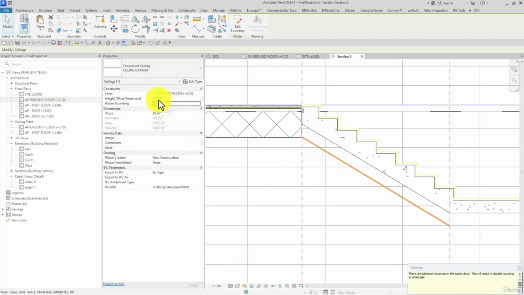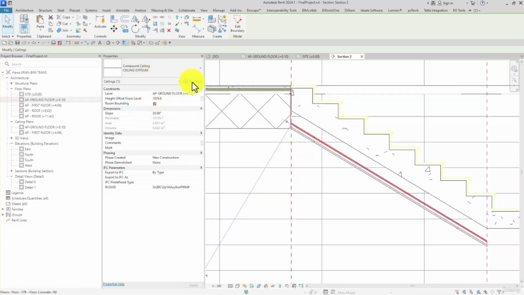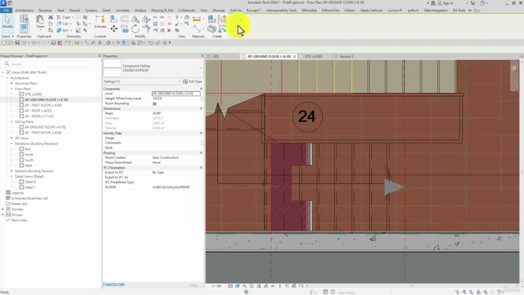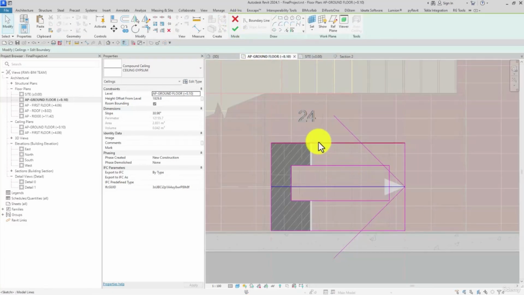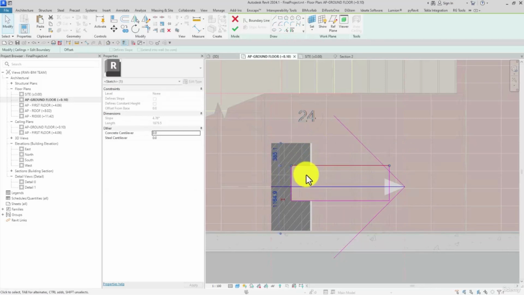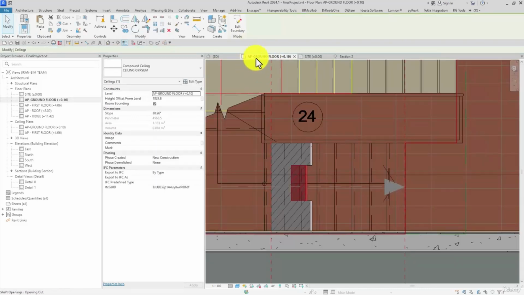And then for height offset from level, I add 50. Let me check the thickness, 15. We added 15, 50 actually. Then let me edit it here. And then I delete this. I want to keep it here and finish.